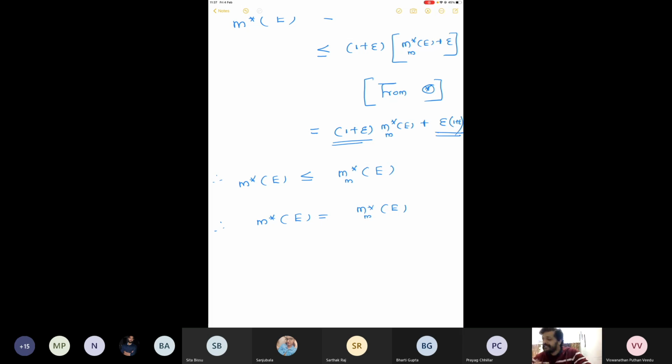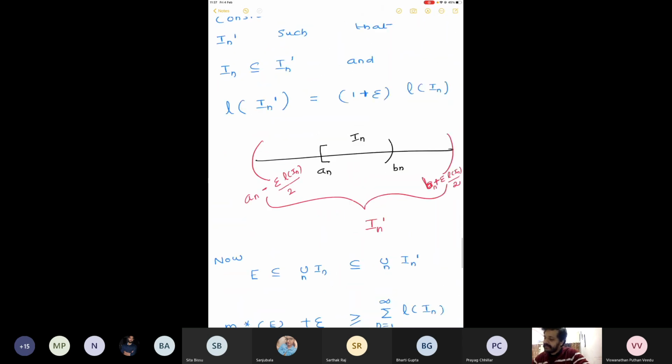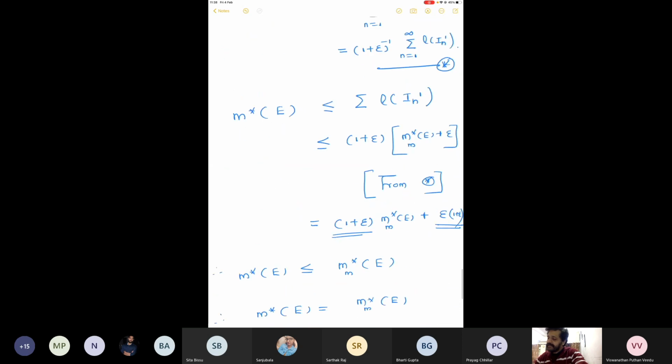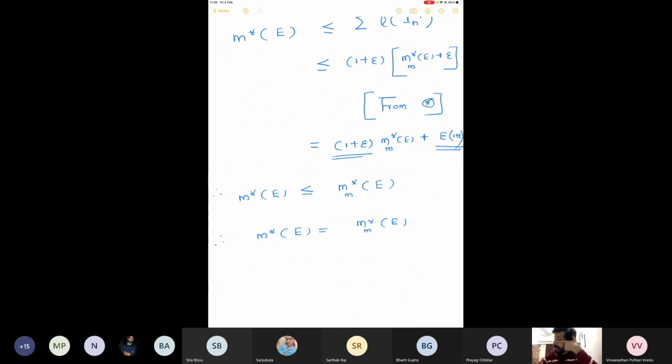Is that clear what I want to say? In the proofs, in real analysis and so on, sometimes instead of working with epsilon, you may start with an epsilon by 4, so that finally you will get the required quantity to be less than epsilon. But had you started with epsilon, you will get finally it is less than 4 epsilon. But that doesn't matter because anyway epsilon is arbitrary. Similarly, had I started with a suitable thing here, I might have got a much better appearance. But that doesn't matter because epsilon is arbitrary.